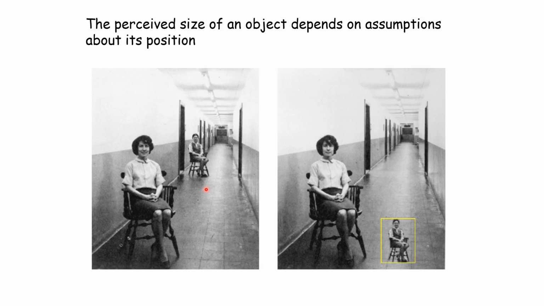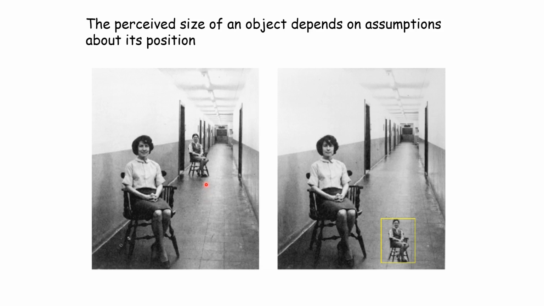And let me convince you about that. So I'm going to make a rectangle around this person. And now I'm going to shift this rectangle. And you can see that they are exactly the same size in terms of pixels. So why is it that this person here looks much smaller than the person here? Again, that has something to do with how our brain is automatically processing this image. So it already analyzes the image and makes interpretations about the depth of each position. And the perceived size of the person is calculated based on this assumed depth.